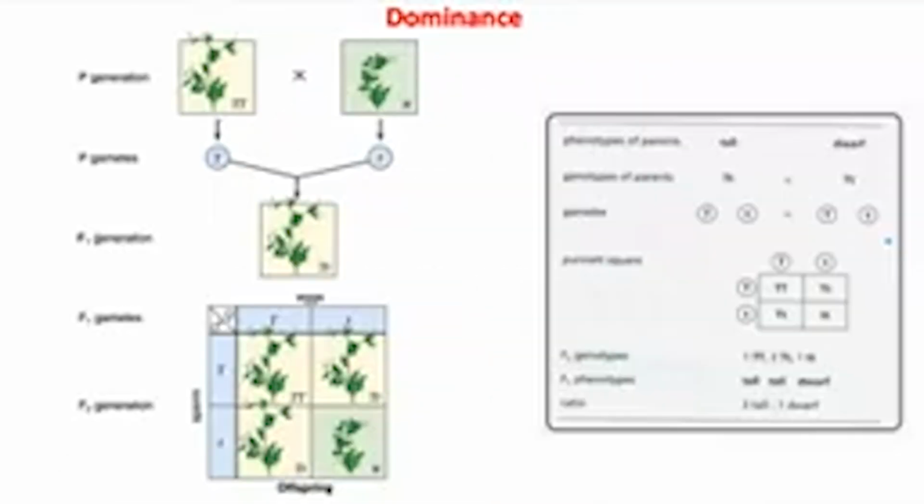So the idea of dominance is basically an observation by Mendel that when he took two variants of the same trait, which is a tall plant versus a dwarf plant, on a chromosome. So there is a chromosome over here, and on this chromosome there is a single gene. It can either be T or it can be t or T.